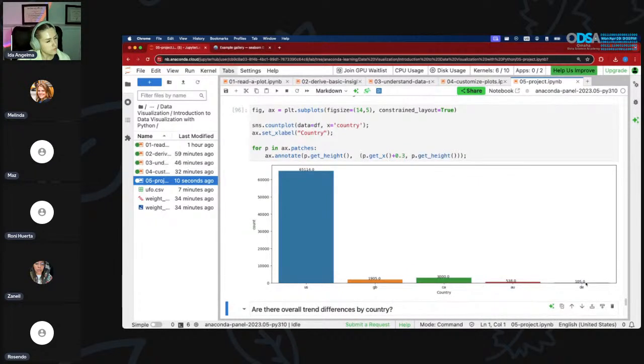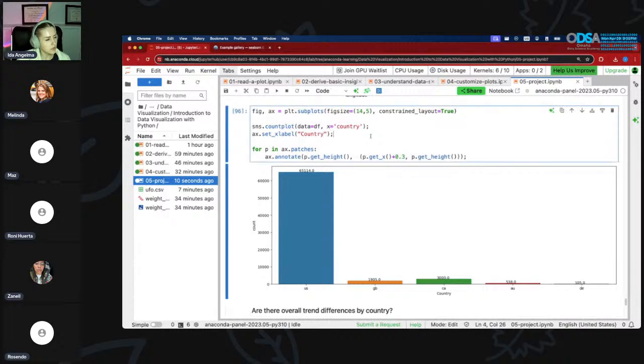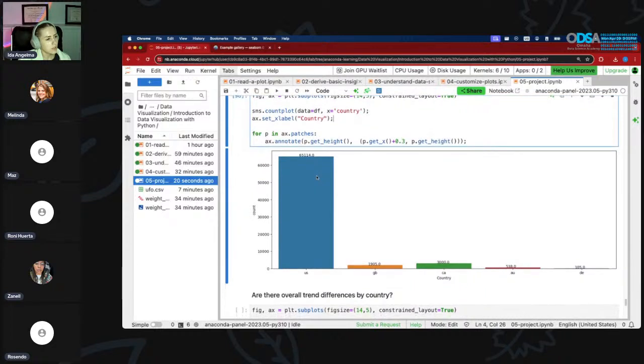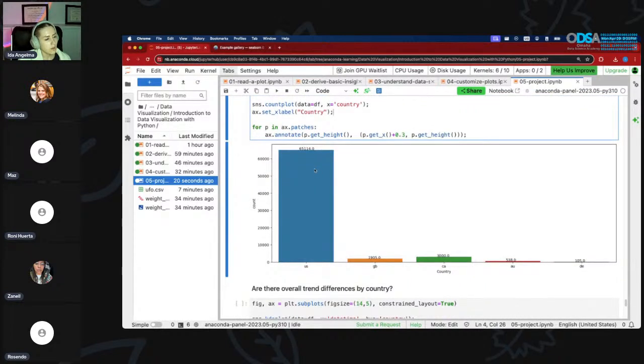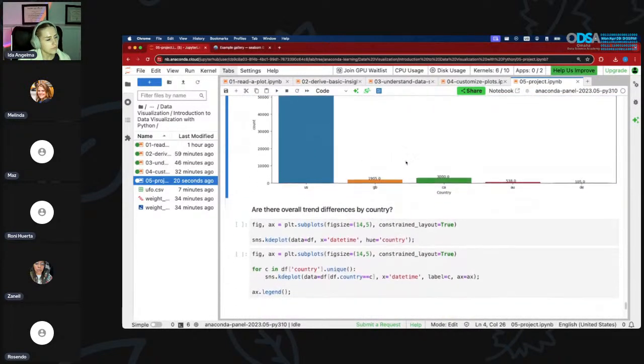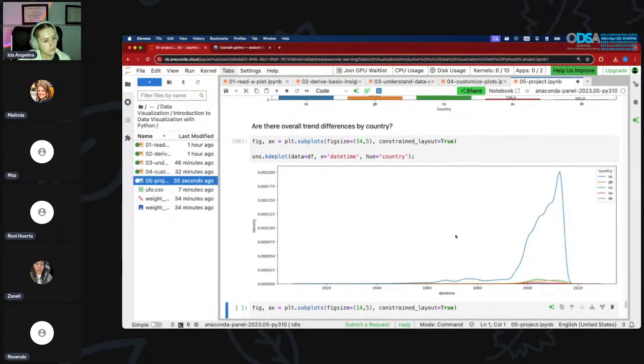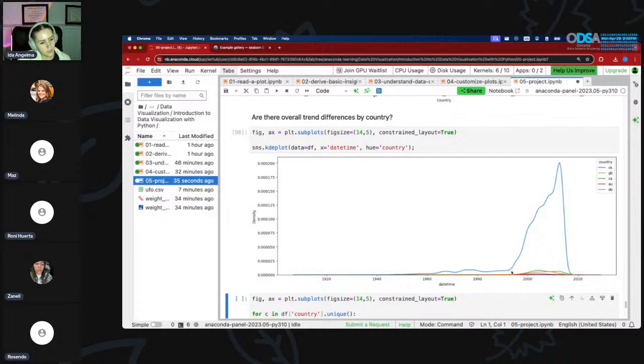Yeah, that's the country code for Germany. So the most is in the US. I wonder what that means. Overall trend differences by country. So let's see, we're going to look at the KDE plot, Q by country, over time.